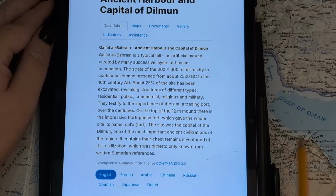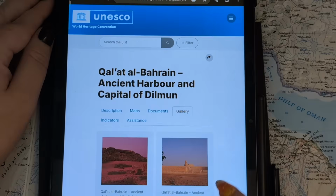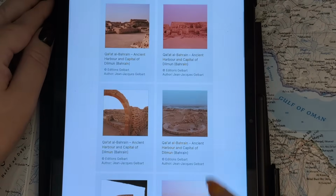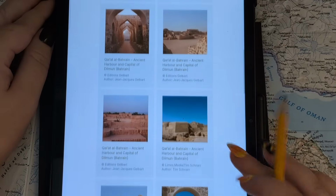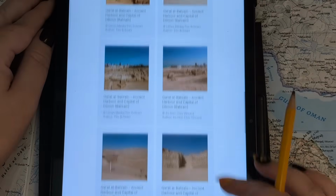Oh, there's a cat here or something on the tablet. There we go. We will, of course, look at this place more in detail on Google Earth, but you can see some of the archaeological sites there. The big capital city in the background there, the hazy day, and the big, beautiful fort, which, of course, we'll talk about in history.